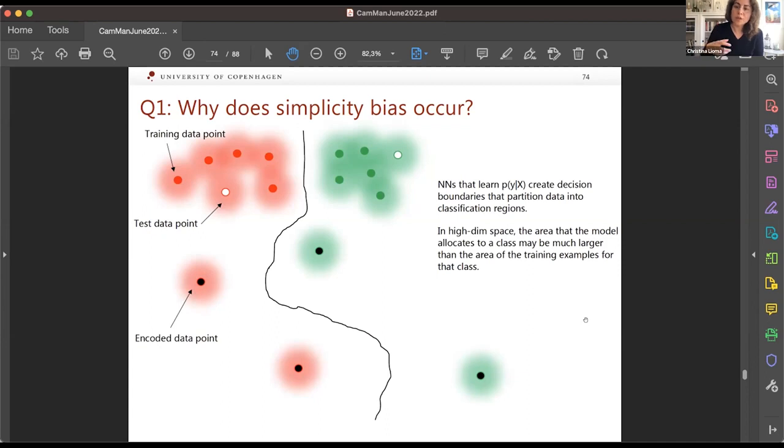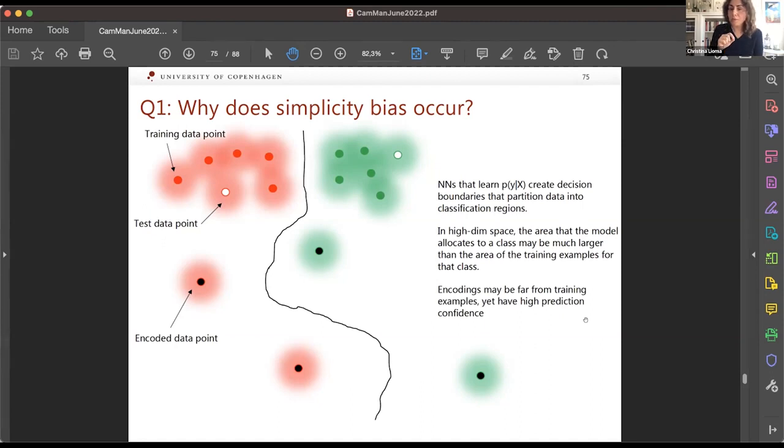And these encodings in this high dimensional space may end up occupying a much larger classification region than the region originally occupied by the actual input data, the unencoded input data. And we might have cases where some specific encodings of data points may be very, very well placed within a classification region, and that will result in very high confidence of the model that they are classified correctly.